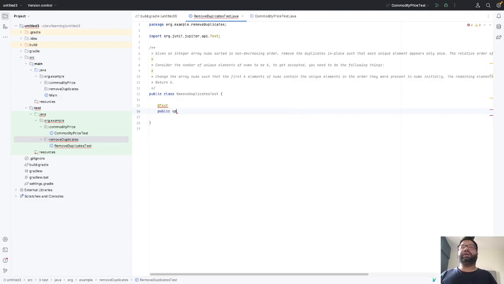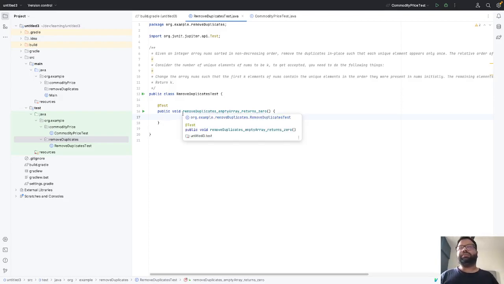Public void. So simplest test, single integer, or empty array. Remove duplicates, empty array returns 0. So essentially, if the array is empty, there are no duplicates and nor are there any numbers, so it should return 0.